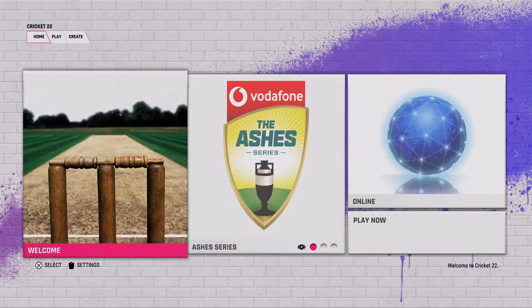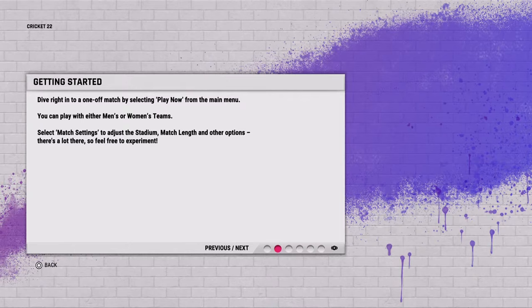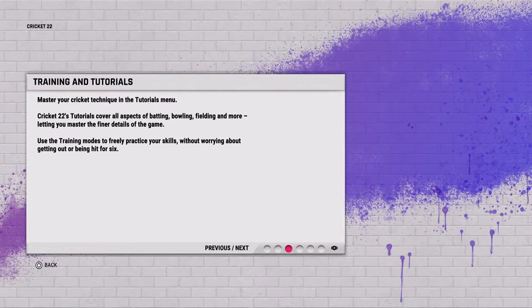So welcome. Okay, it's going to tell us about what the game is. Welcome to Cricket 22, the official game of the Ashes. Here we will guide you through the features, blah blah blah. Dive right into a one-off match by playing Play Now. Select match settings. Okay, so these are basically just text tutorials. There's a tutorial which covers all aspects of batting, bowling, fielding, and more, letting you master the finer details of the game.